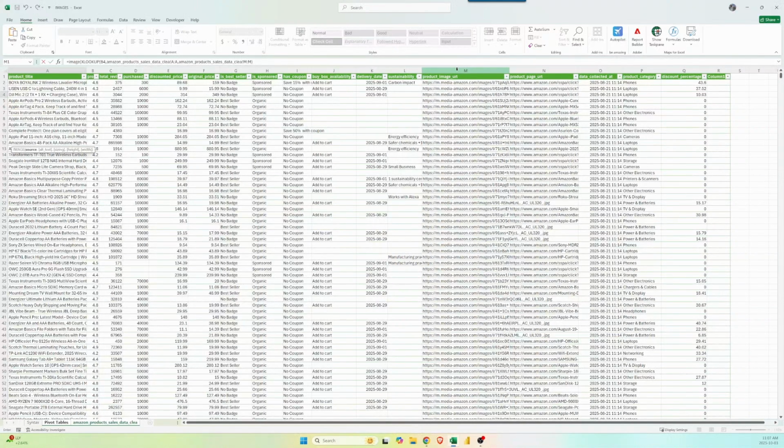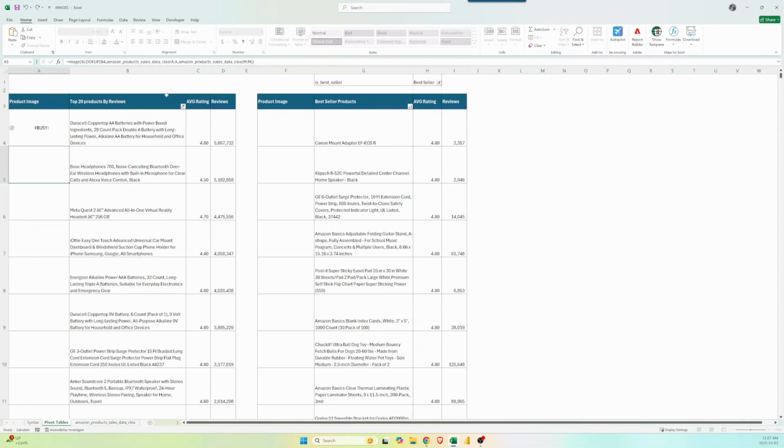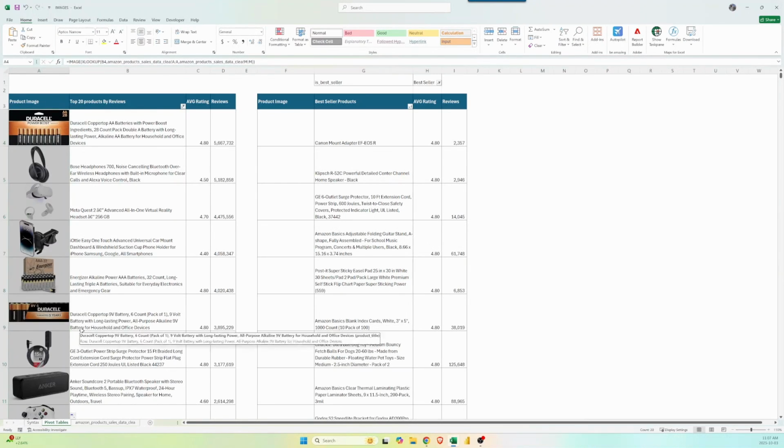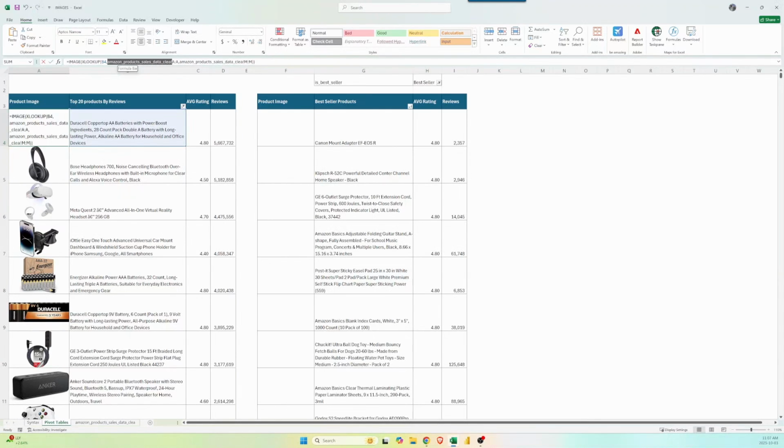If I want to provide a custom sizing, I can come back. So close, and here is our image. If I drag down, I'll get the rest. If I want to copy this here, make sure that you go back and lock your cells with F4, and then we can copy this formula and use it in the other pivot table.